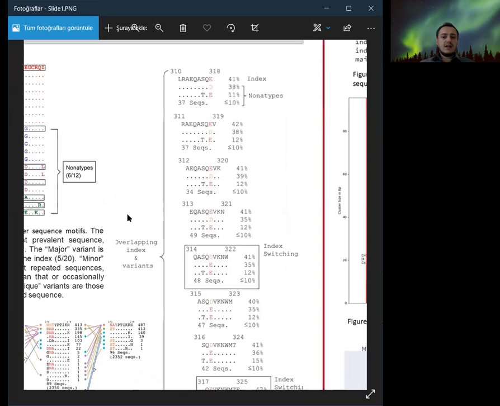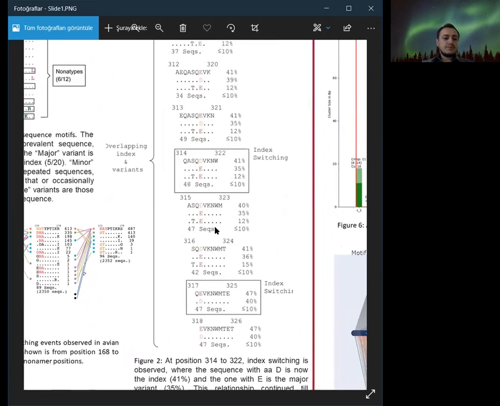And in our HIV paper, we observed a unique phenomenon which we termed index switching, illustrated in here, figure 2.